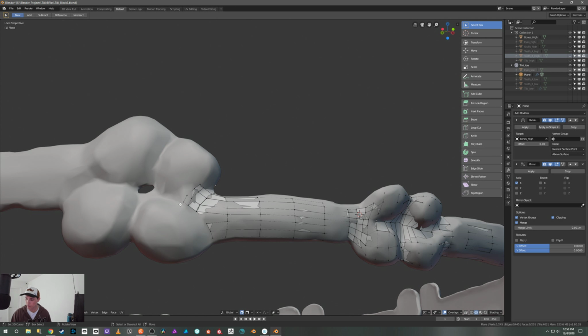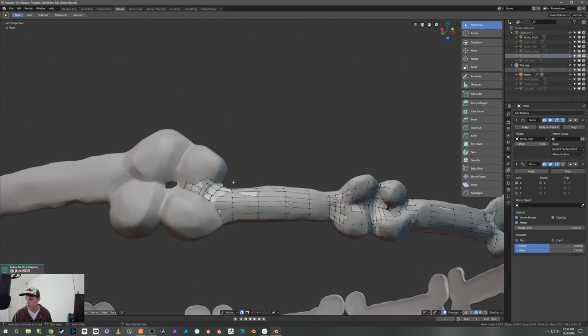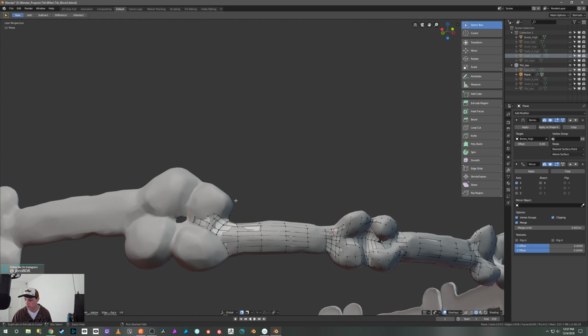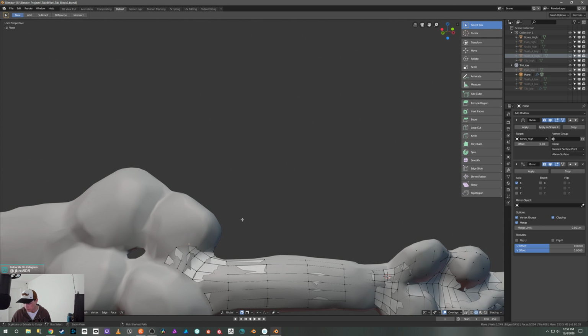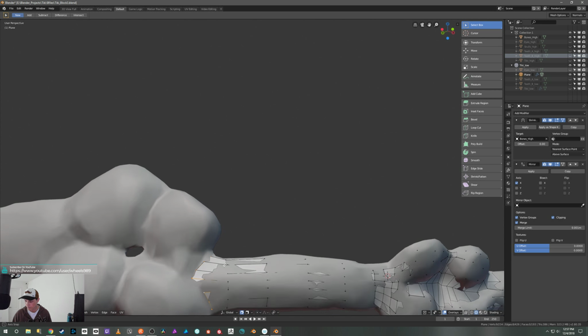Like I'll try to do this one with a little more detail right here, just so you can get an idea of what I mean. I mean, it's completely overkill. That part's so small, I really shouldn't even, let me reel it in a little here. There we go.